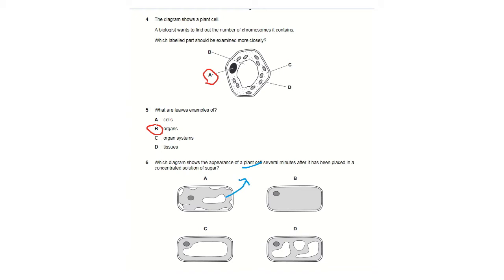Now if this was an animal cell, the entire cell would shrink, but since it's a plant cell and we have a cell wall, the cell wall will remain rigid while the rest will shrink. This means the only right answer is A, because in B we see no shrinking. In C we see the entire cell wall and cell membrane separating. It's not correct. And in D we see a weird thing where we have 3 new vacuoles, so none of that can be correct. So the only correct answer here is of course A.